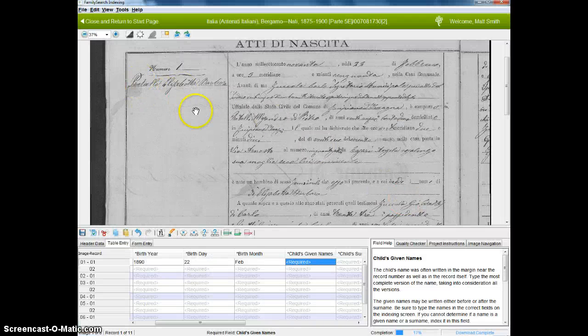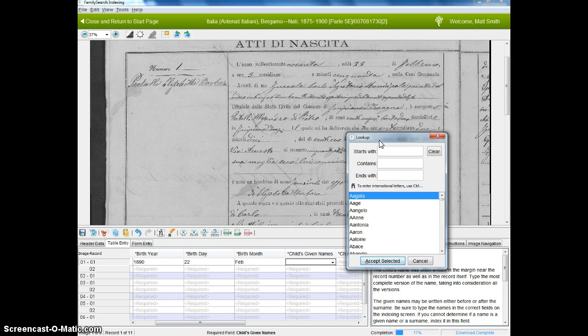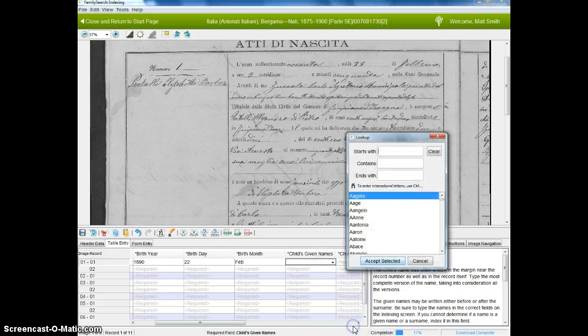So, her given name looks like it's going to be Eliza. And something else that you can use as well, I don't know if you use this or not, is the lookup. The way that I got this up is by pressing Control F on a PC. I believe it's the same thing on a Mac. I've used this on a Mac before, and I believe it's Control F. You might have to hit Function Control F, or maybe it's Command F, one of the two. But that will also bring up the lookup, or you can just right click here and press lookup if you want to make sure you're getting these names as close as possible. So let's look it up.